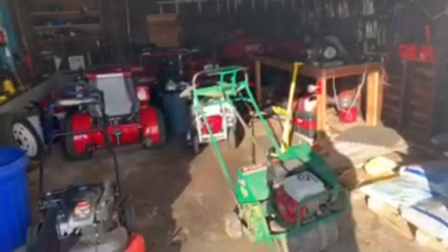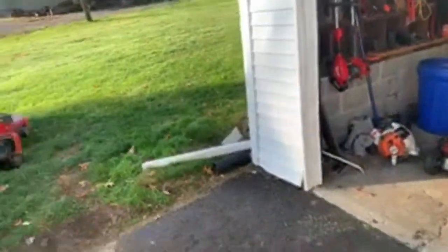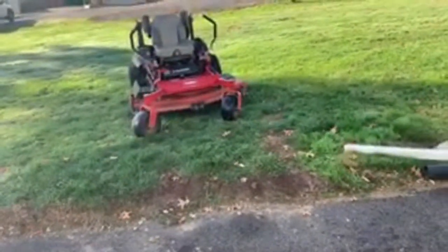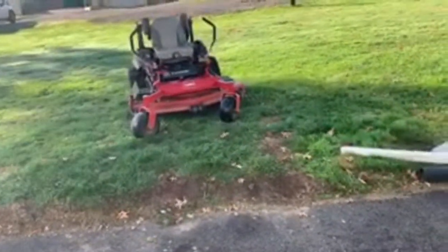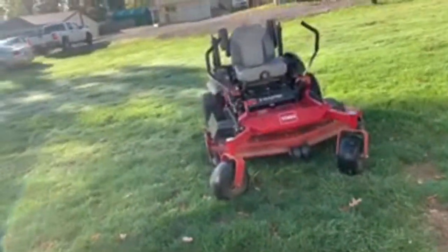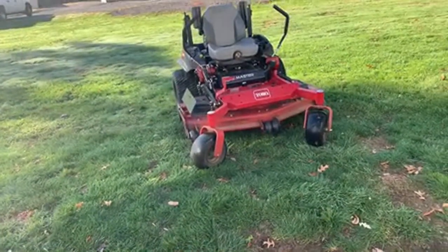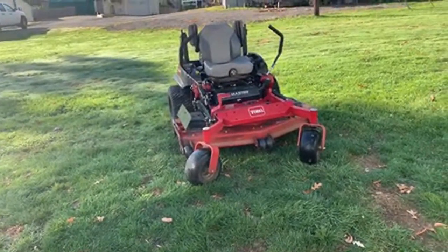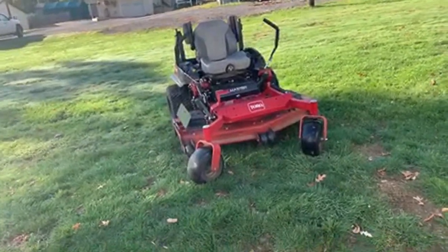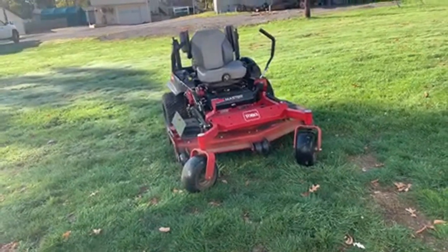I didn't really want to buy that, but I knew I needed one for the properties I have, because I don't have a truck loader anymore. I do have a truck loader. It just hasn't run in 4 years, because I haven't taken it out and started it up. It runs, but I just don't use it since I bought the new truck. I just crunch them up. I blow them out of the beds, I crunch them up, and whatever's left, I put in the accelerator, and I'll put a tarp in the bed of the truck, and if I have to haul them away, I'll haul them away. I haul away maybe 1 truckload a year at most.